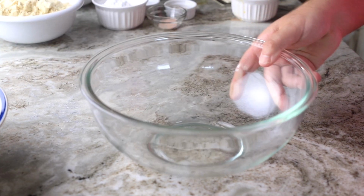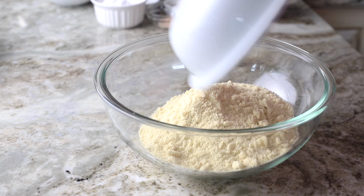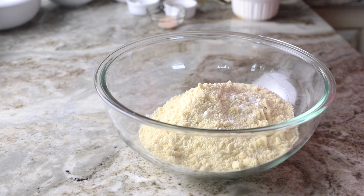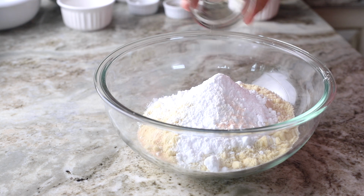And then we're gonna use another bowl for the dry ingredients. So we're gonna add some almond flour. I always use almond flour. I'll list below in the recipe post how to swap for coconut flour.